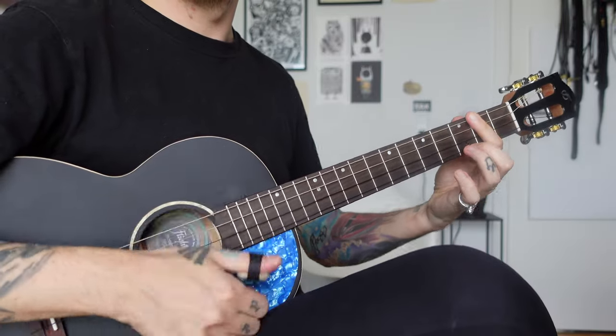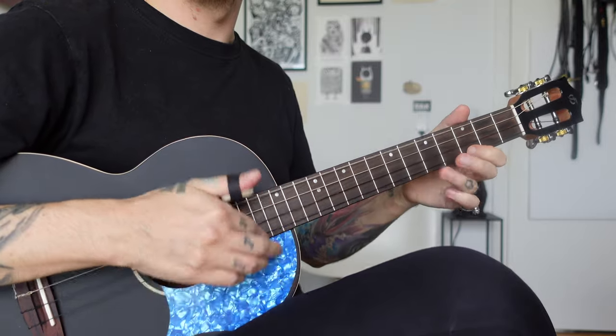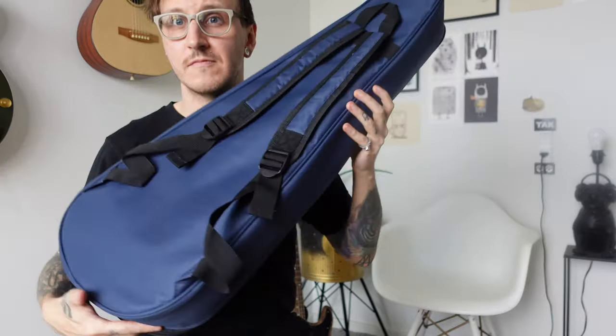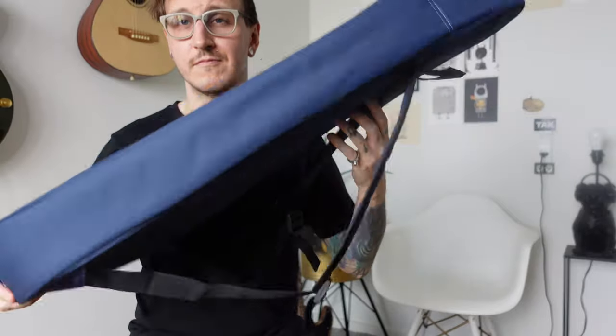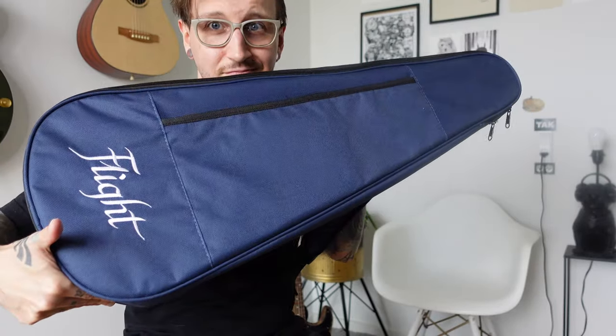The strings that come in it, I have no idea what they are. On Flight's website, it says Japanese carbon fiber, but from experience, these seem to be the same strings that are on the Flight Aurora and the Flight Fireball baritone. I've played all three, and to my feeling and memory they have the same strings. And just like the tenor and the concert, we get this same kind of denim blue Flight gigbag. It's a little thin, but it works out absolutely fine. I'd want to put it in something a bit more protective.